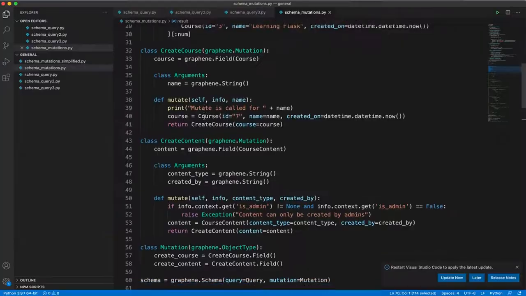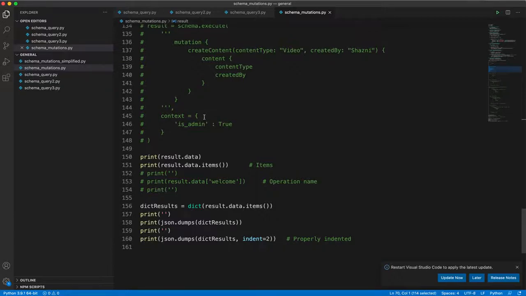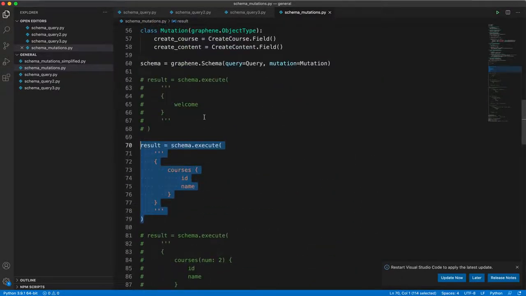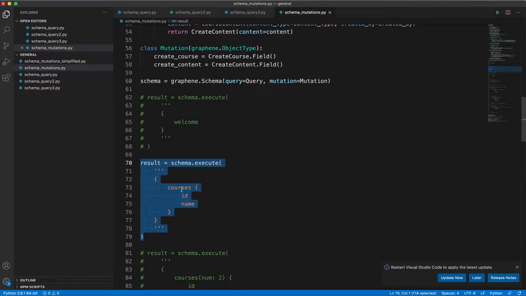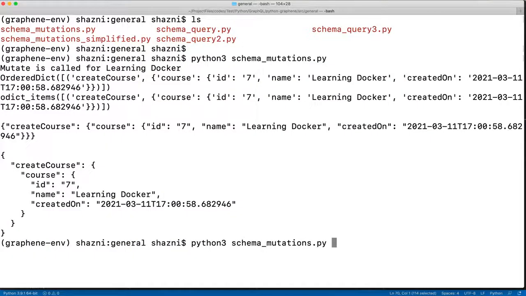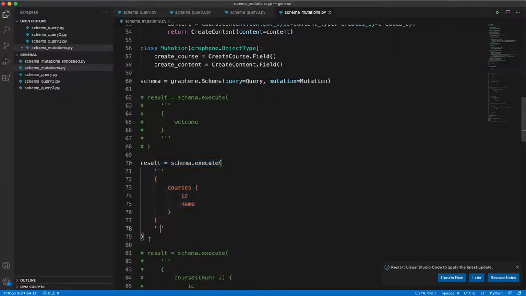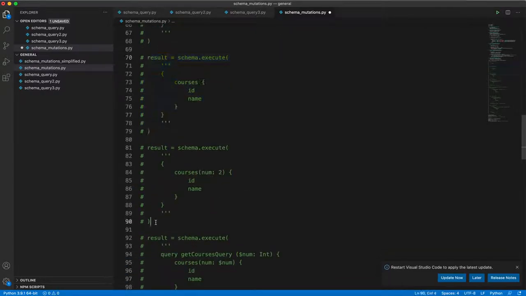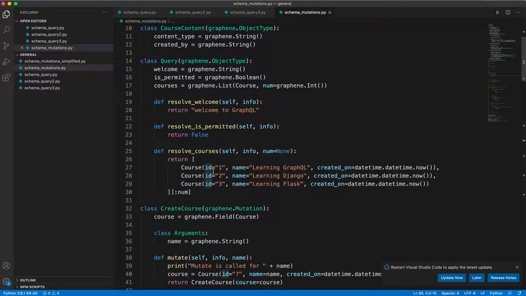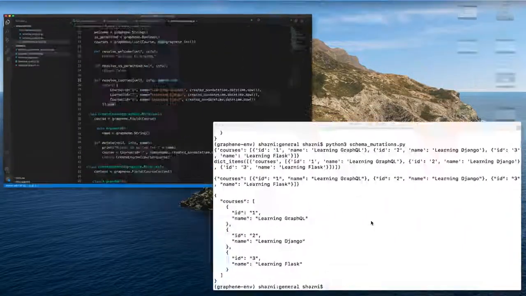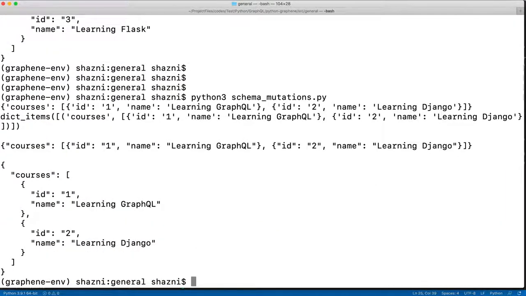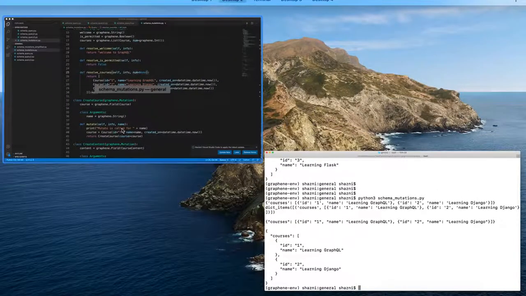Now make sure that we don't have anything else uncommented. Only the one that you need should be uncommented. And then let's try this. So it returns all the courses as expected. Then what happens in the next one, we pass in a parameter, right? We pass in a parameter number 2, which will be captured in this, and you will only get the first two values as expected. You get only the first two. So let's look at the other one.